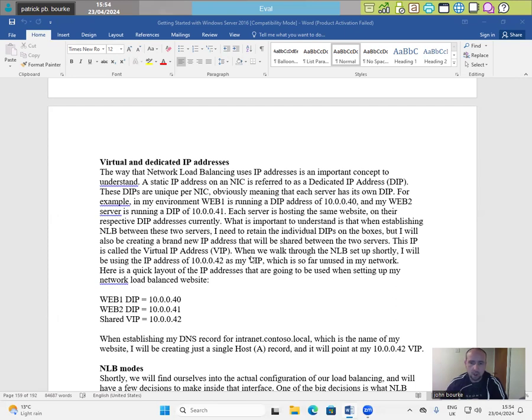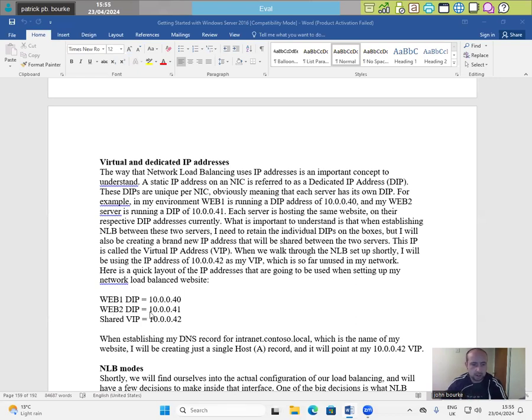When we walk through the NLB setup shortly, I will be using the IP address of 10.0.0.42 as my VIP, which is so far unused in my network. Here is a quick layout of the IP addresses that are going to be used when setting up my network load balanced website. Web1 DIP equals 10.0.0.40.